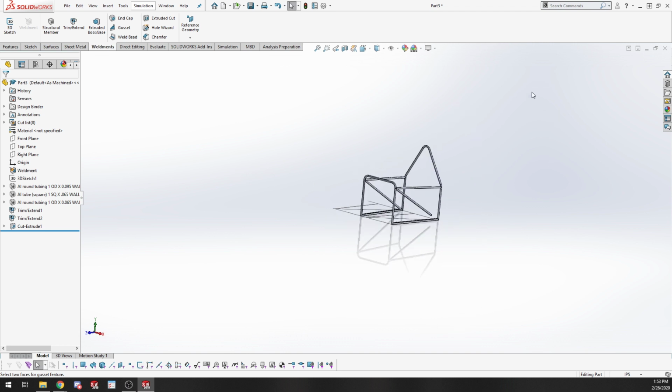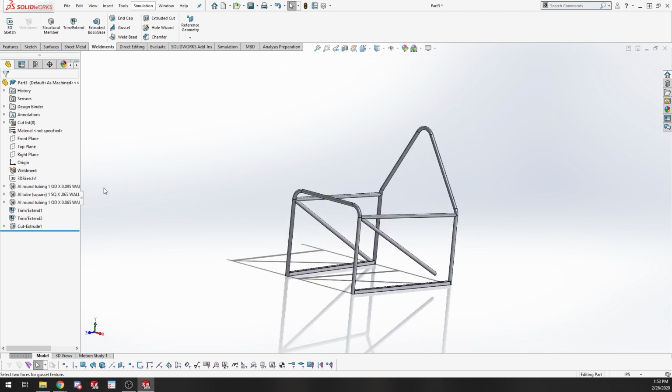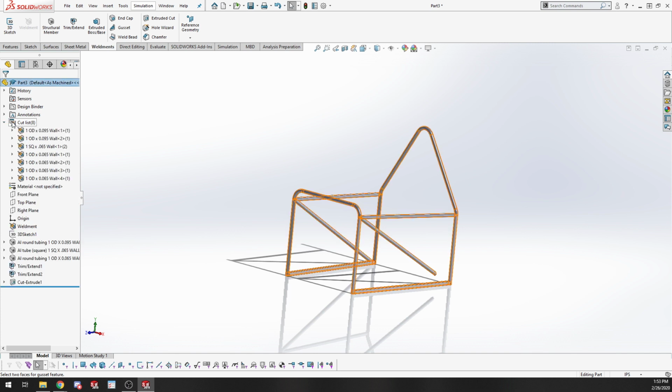Right, so that's almost it. The last thing that we have to talk about is the bill of materials for weldments. If you remember when we were talking about assemblies, the bill of materials shows us each individual part. For a weldment part, we have something similar called a cut list. It gives us all of the different tubes that we have. In this case, we have two of the same tube that we're cutting out here, so it groups them together for us.